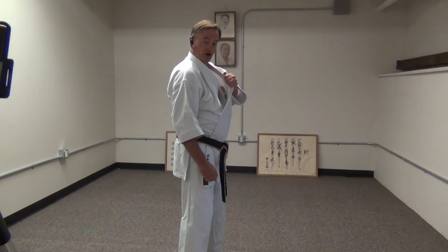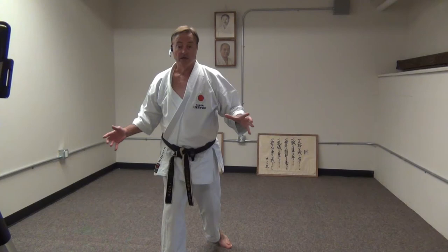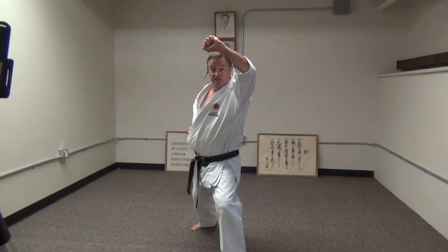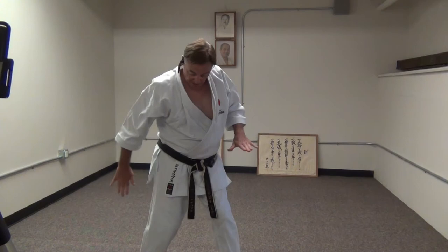For example, if somebody grabbed you and you tried to make a long Heian Shodan stance, you're probably going to get pulled off balance. So usually when somebody's grabbing you, you never make a long stance, not until you've broken the grip. Usually you'll do something in place, make your strike just like in Nijushiho, because your body can't move away if you're being held. Another example is somebody in your face who just punches you out of nowhere. You're not going to have time to go back into Heian Shodan front stance and rising block. The best you might be able to do, I hope, is to block that technique in place. Again, what am I doing? I'm making sanshin stance.